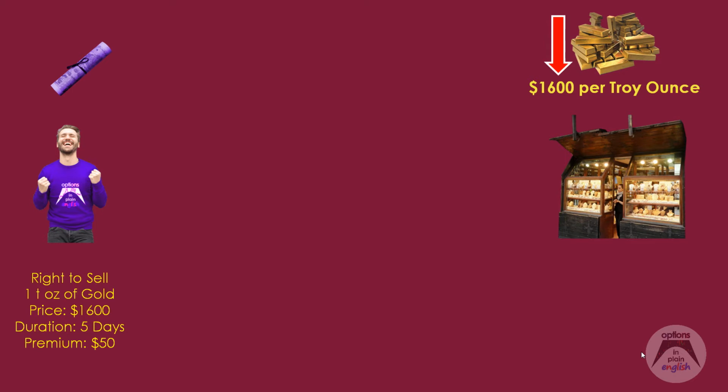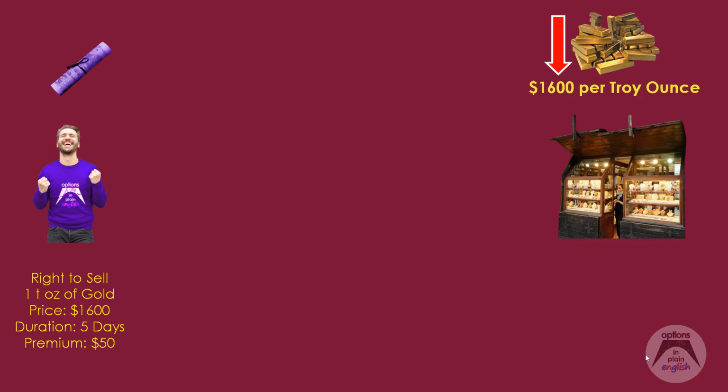So now, what the trader figures is that if gold goes down as he's expecting, he'd be able to buy it cheaper. And then since he has this contract, he's going to exercise this contract and he's going to be able to sell the gold that he just bought at the price that was prearranged, which is $1,600. So in this way, he's going to be making money if gold goes down.